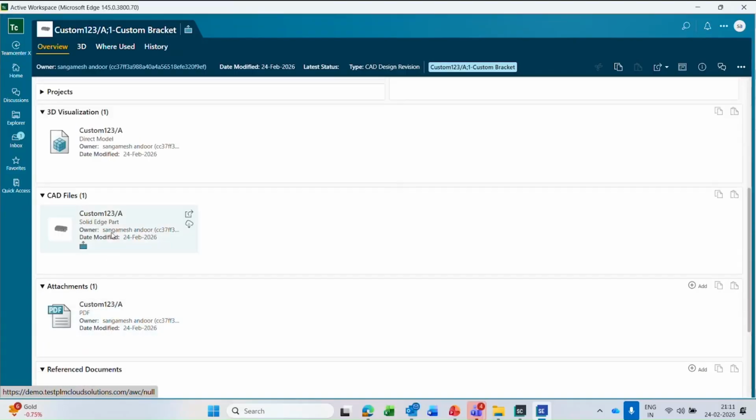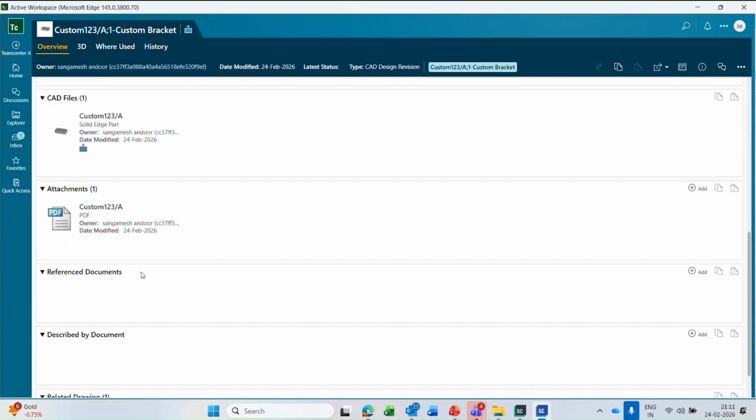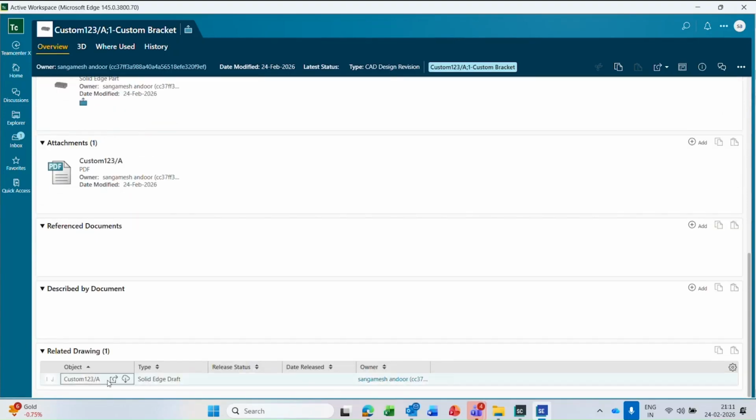One is the part, and that is the driven reference. JT is a driven reference, and you also have the draft file, which is also the related drawing which we created for that same CAD design revision. As the draft file is present, it also created a driven reference of that drawing in a PDF format.